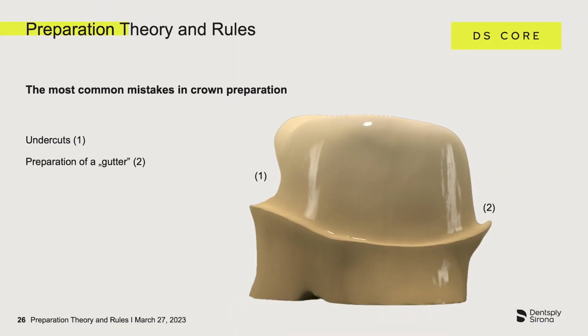Finally, let's mention the most common problems in the preparation of crowns. On the one hand, preparing or not recognizing undercuts, and on the other hand, especially when preparing with chamfer instruments, a so-called groove. Especially in cases with a small or short clinical crown, the adhesion technique should be your first choice. If drainage is not possible, and therefore only conventional cementation is possible, points such as protection against rotation and the cementation function must of course be taken into account.